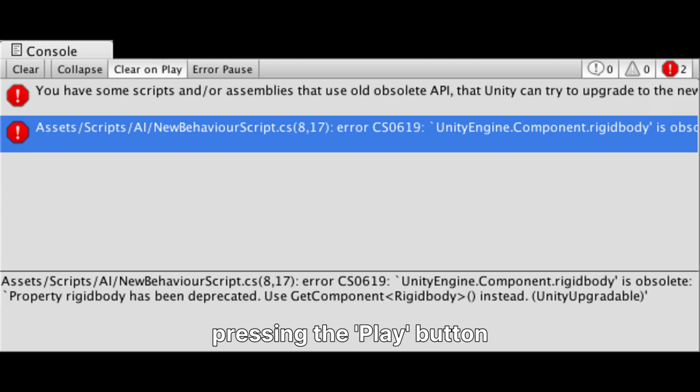Run the game by pressing the play button in Unity and observe the console window as the objects collide. You will see the debug log messages we added in our script appearing in the console, confirming that our collision detection is working as expected. This real-time feedback is invaluable for debugging and verifying that your physics interactions are functioning correctly. Pay close attention to the timing and content of the log messages to understand the collision events.